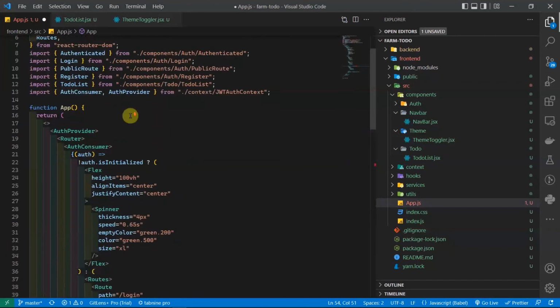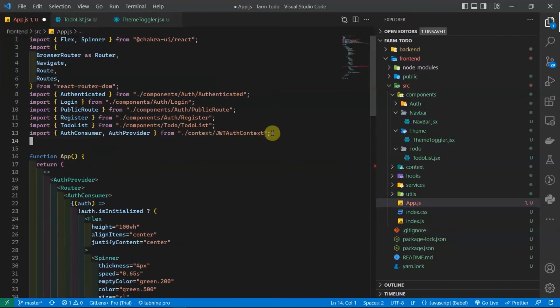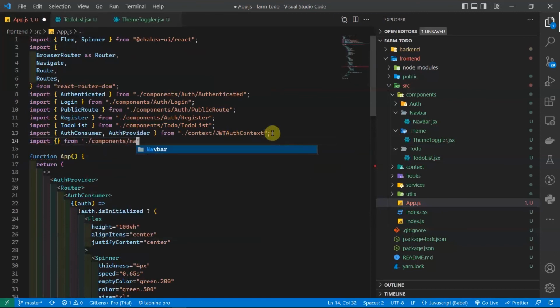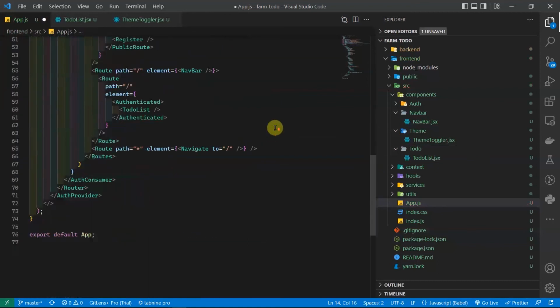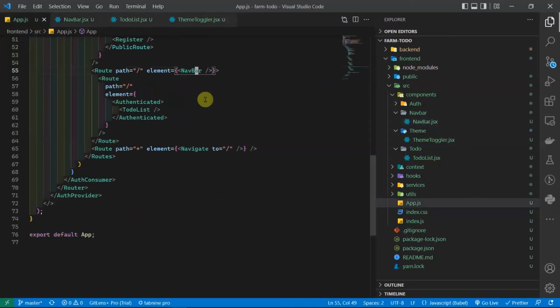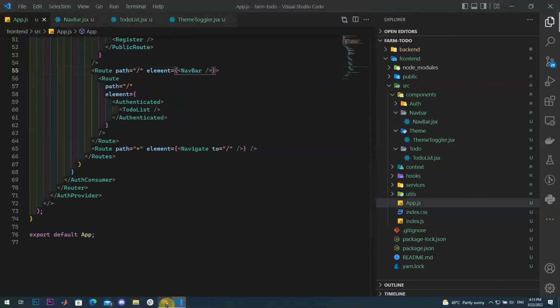I can just import my navbar here. So now all the children of this will have the navbar, and these children will go here and render out here. So that's how you can render the navbar with React Router version 6.